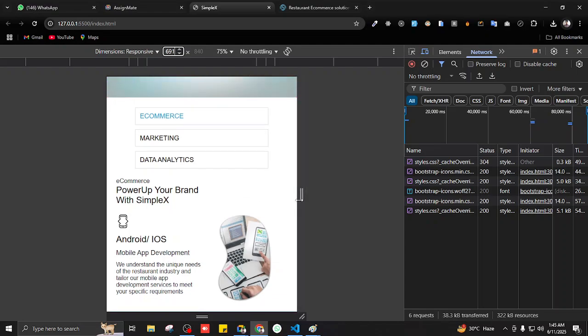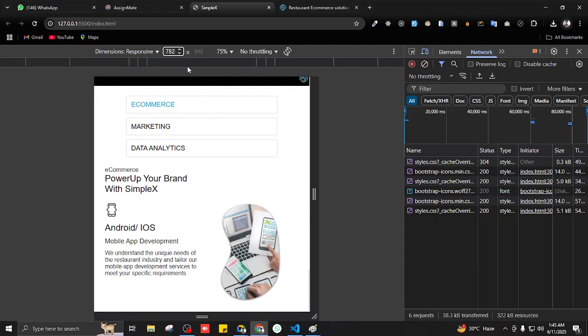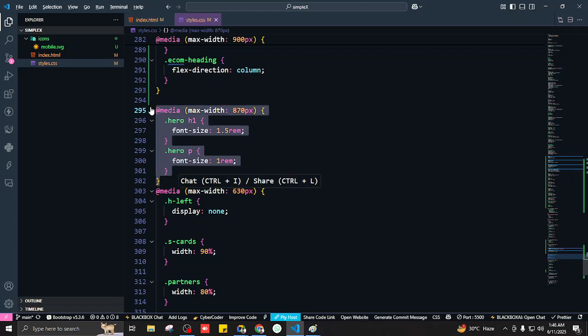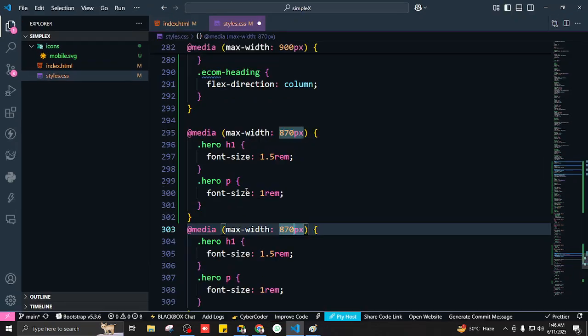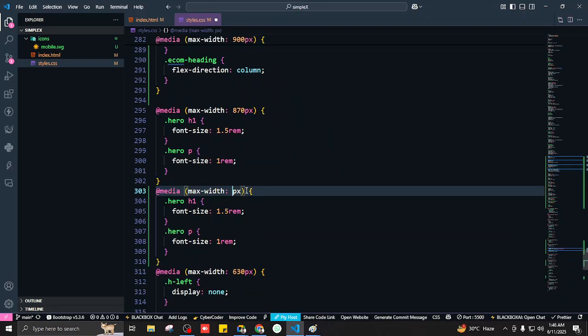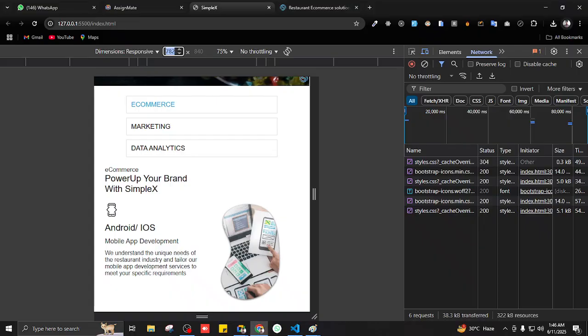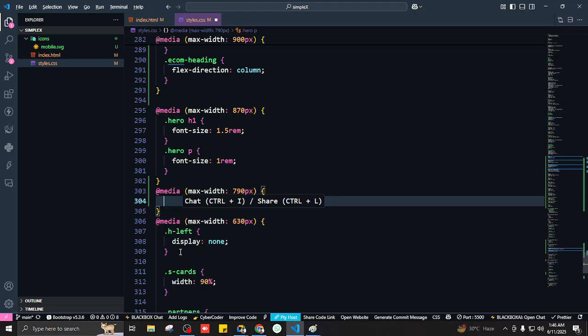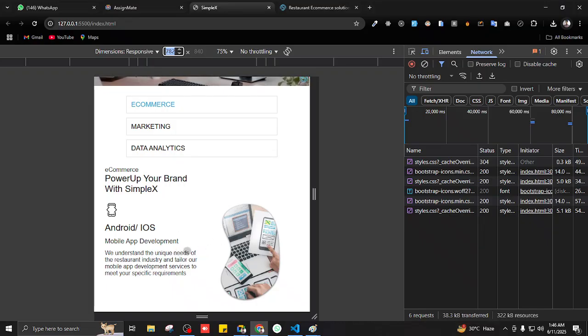So the next problem is here, 782. Let's change the direction at 782. We don't have anything at 782, so make something. So let's make it 732. 732, 782. So let's make it up to 790. So we want to change the direction, like we want it to be not side by side anymore, but in a column. So what should we do? How should we make them go in a column?